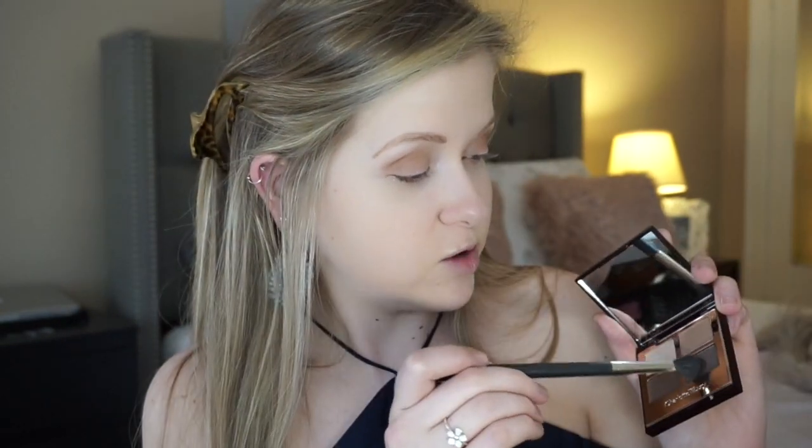Whatever. I'm going to go in with this gray color. It's so pretty, and I'm just going to take that to kind of deepen this look up a little bit. Ooh, yes. So now that that color is done, that is beautiful. I love that. It is definitely making my eyes look more blue today.